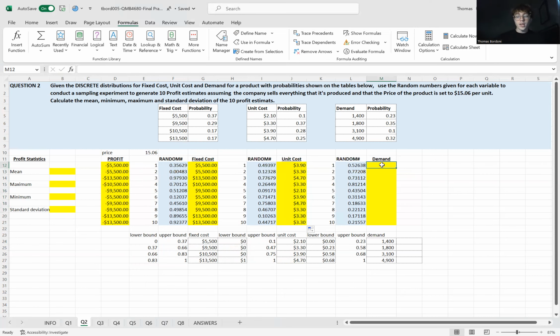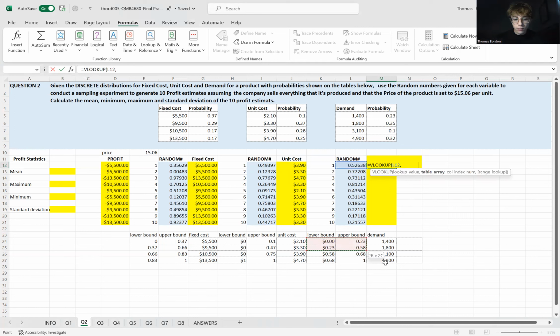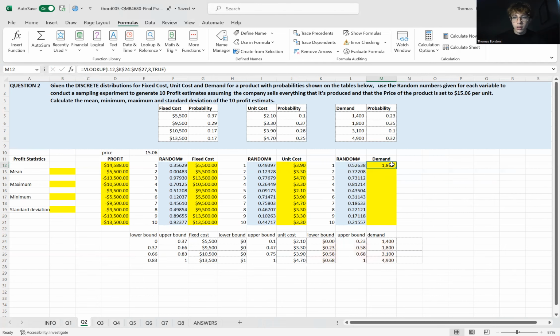Now you will see how all the numbers change once I finish this. You look up, and then go ahead and click this, select the range, anchor it, comma, 3, comma, true, close parentheses, autofill it. Okay, see, now they have gone back to normal.